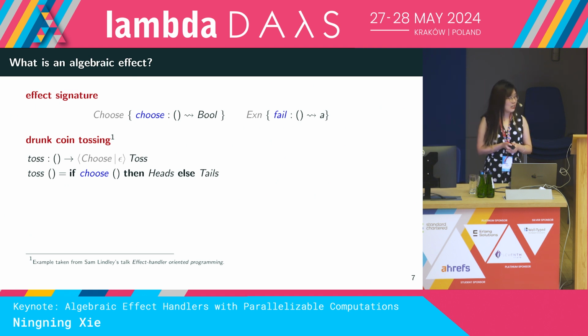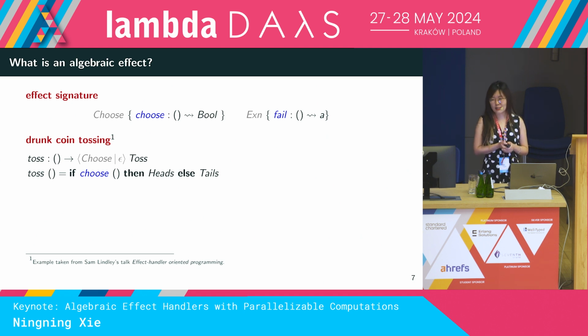And what's interesting is also in the type signature of toss. The type signature of toss says that it's a function that takes a unit and returns some data type toss that has only heads and tail. But more interestingly, this type annotation has effect information that says it's a function that may perform effects from the choose effect, and also maybe a few others in this epsilon, but we don't care about the other effects now. We say that this program might perform the choose effect.